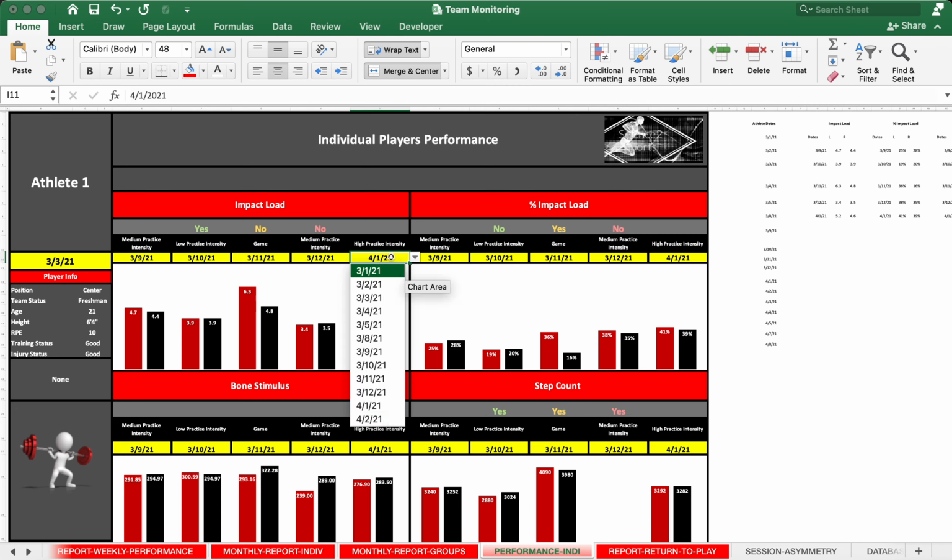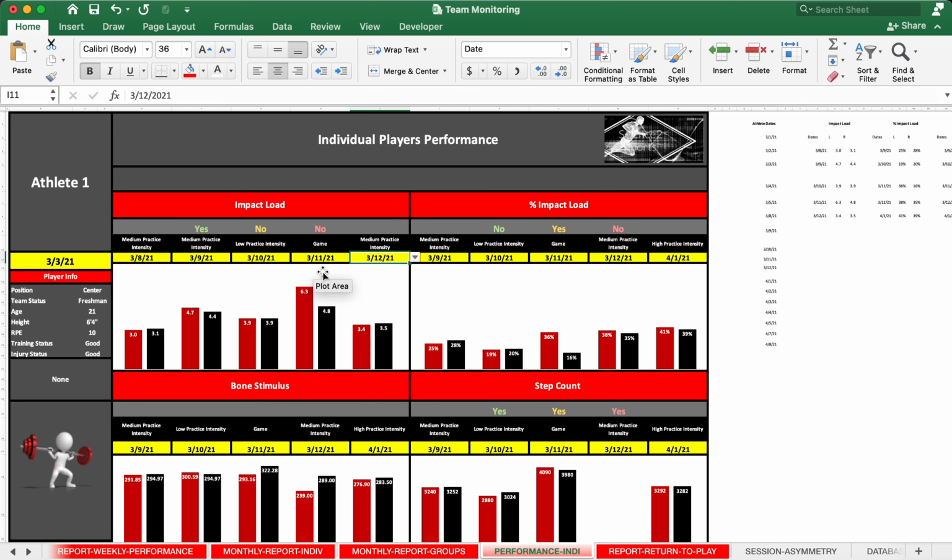All right, so there is data currently on 4-1 for this athlete, but if I select, let's say 3-12, okay, which it was this one right here, it will select it, and then you have the 4 previous dates will all automatically filter in. So I'll show you one more time here. Let's go with 3-5.